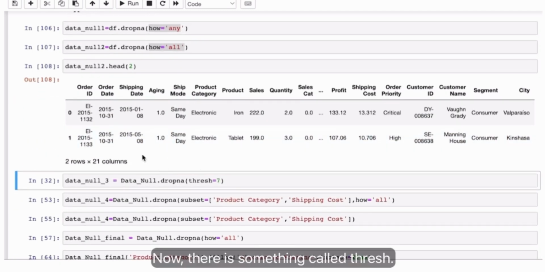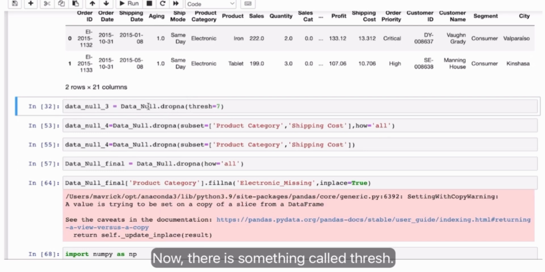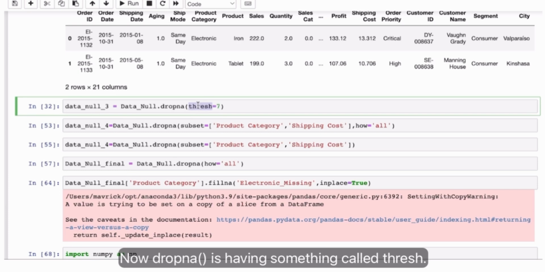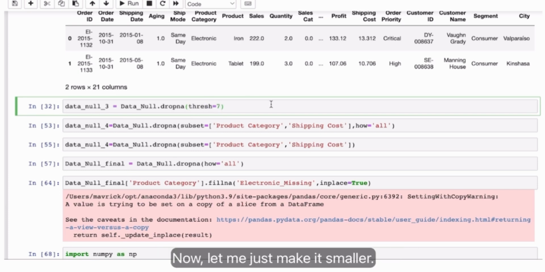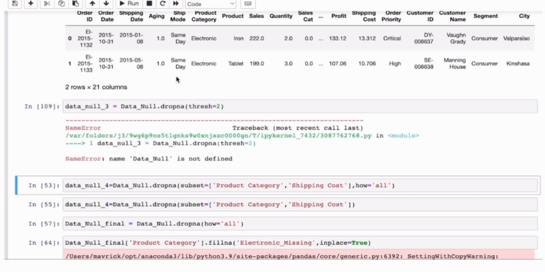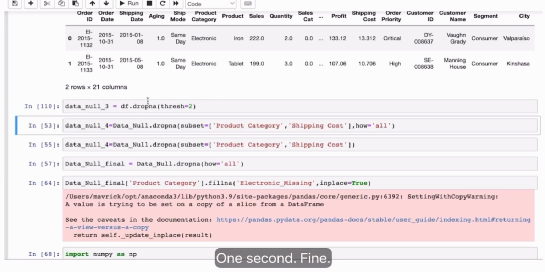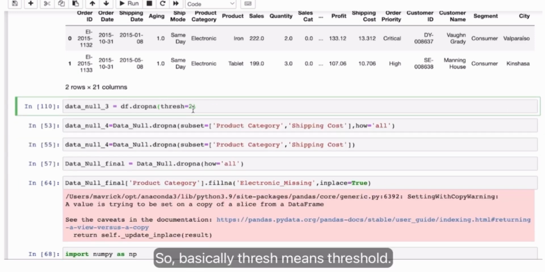All right, now dropna is having something called thresh. Let me make it smaller. What does thresh do? Thresh means threshold. It means that only keep those rows which are having at least a given number of not-null entries.